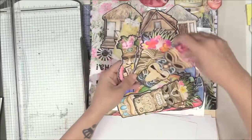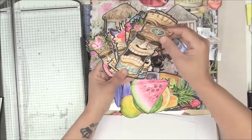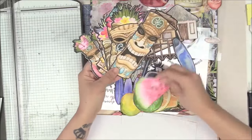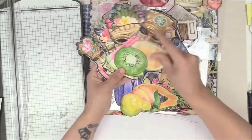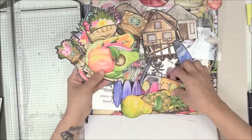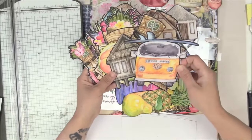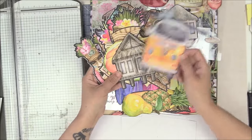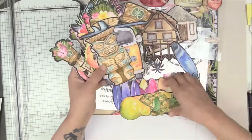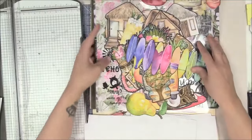Any tropical trip would be perfect. But of course, if you went to Hawaii, I mean, amazing. You absolutely want to document that. And we've got fruits. We got all sorts of fun things. Look at this. Volkswagen. I think this is a Volkswagen. I call it the Scooby-Doo van. I forget what it's called. Scooby-Doo van. And just check it out, guys. Look at how beautiful.